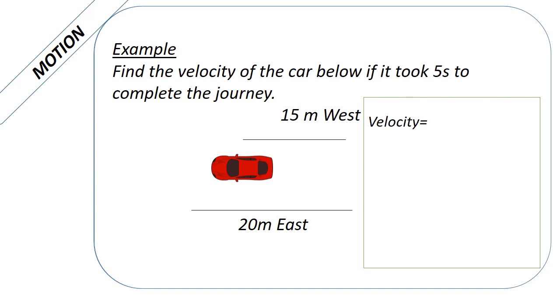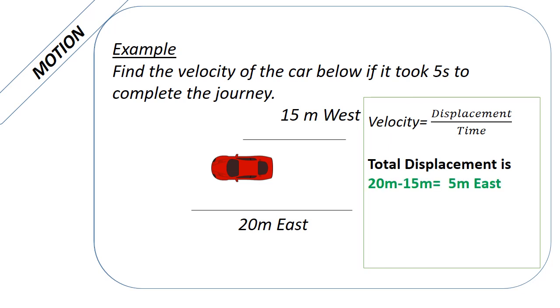So we can say velocity, the formula is displacement over time. Displacement, we have agreed, is 20 meters minus 15 meters, which is equal to 5 meters east. And time has been given, which is 5 seconds. Forgive me here because I forgot to start with data collection, which is always important. I was supposed to collect data first. I write time, 5 seconds, then displacement, 5 meters east, then I start calculating. From here we can say velocity now is 5 meters over 5 seconds. 5 meters is the displacement, and 5 seconds is the time. So 5 divided by 5 gives us 1, and our velocity is going to be 1 meter per second east.